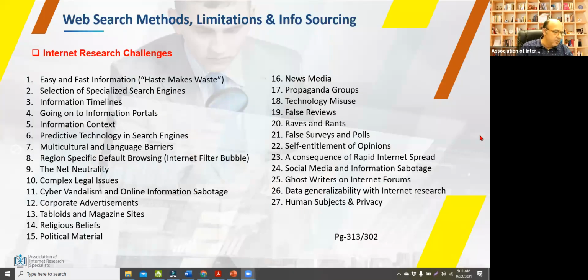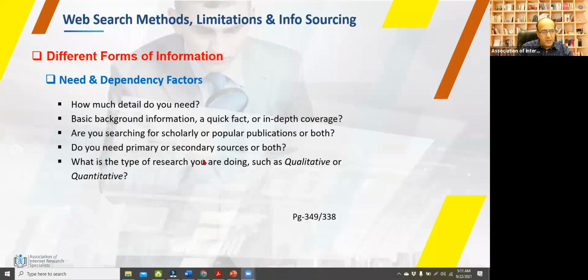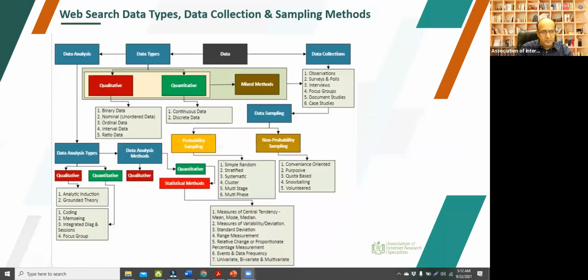Internet challenges. We'll finish up internet challenges quickly tomorrow, finding what is primary and secondary information. And then I want to get to the part which is going to be the bulk of what we need to cover: the data types, qualitative, quantitative, the type of data search that you do, the kind of analytics for quantitative and qualitative information.